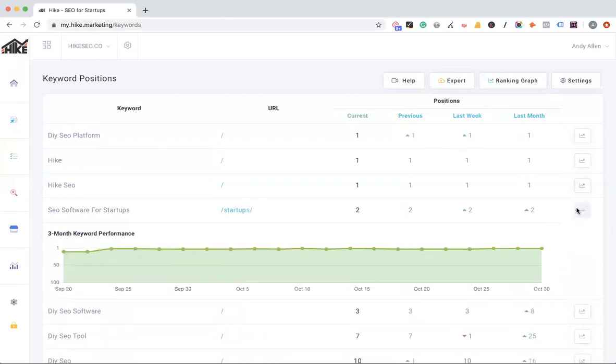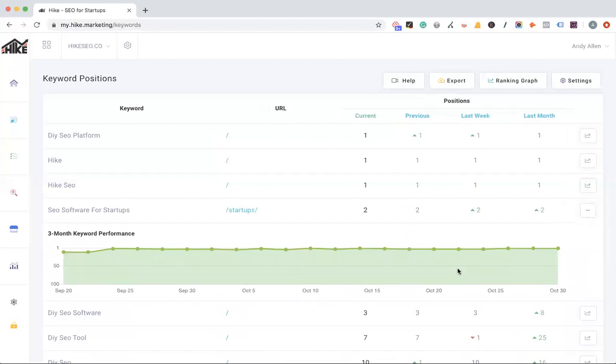And what that does is show you a graph over time of how long you've been tracking that keyword, up to 3 months, rolling 3 months, and shows you where you perform every time that we crawl. So that's the 4th, that's the 6th. So we had a jump. We were around position 12, page 2 in September. Then we launched the new site. We had a nice jump up for that one. And yeah, so you can just track that over time.